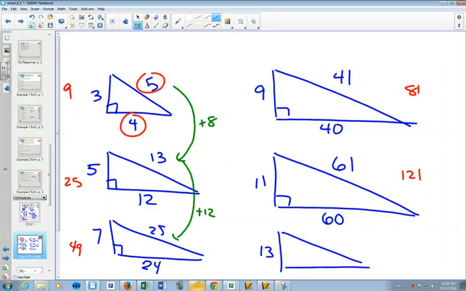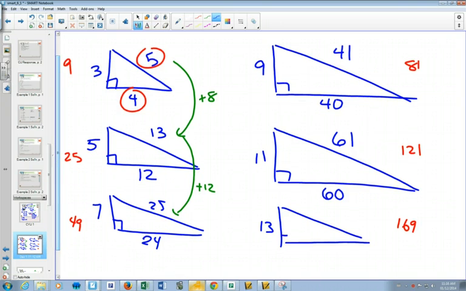What is 13 squared? What two numbers would go here then? It's got to be 84 and 85. And sure enough, it does fit the pattern of adding 24 the next time. But the pattern of how much you're adding and going up by 4s, although it works, doesn't help you find one really quick. This other way helps you see it pretty quick. I think that's pretty cool. That is one set of Pythagorean triplets that has a nice pattern.